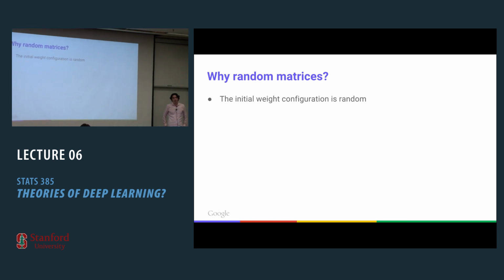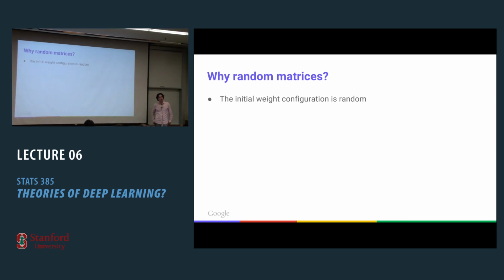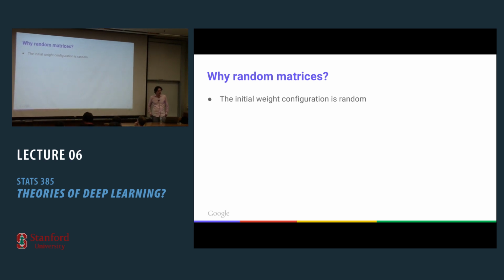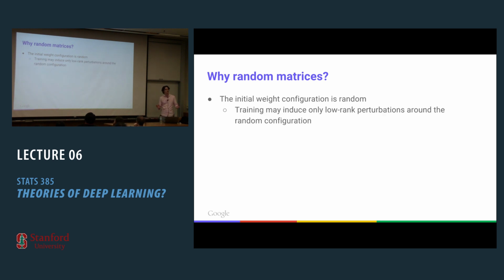And I think that's a very valid concern and is particularly relevant for small models where the number of parameters is relatively small compared to the number of samples, the number of training examples. And in that case, I do think that it's very likely that you induce correlations that break some of the random matrix assumptions. But in deep learning, the configurations that seem to work well in practice are in the opposite regime. They're in the highly over-parameterized regime, where you have many more parameters than you have samples. And in that case, I think, although I don't have concrete proof of this at all at the moment, so it's somewhat of a conjecture, but I think that training induces only low-rank perturbations around the initial random weight configuration.